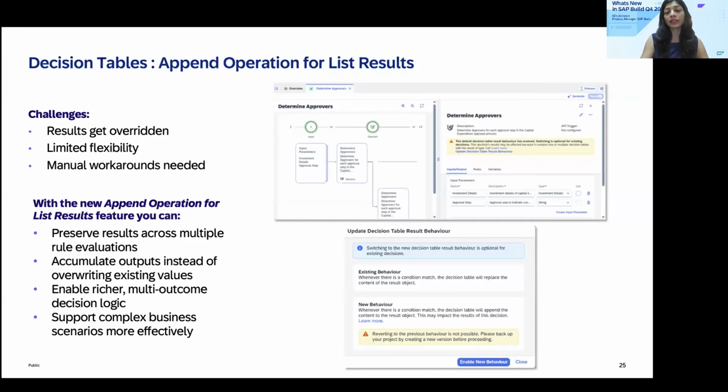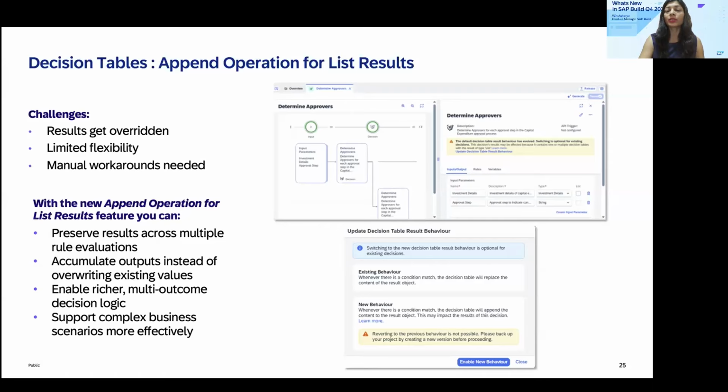If you select that, you can see the second pop-up that says what the existing behavior is and what the new behavior is, and you can enable the new behavior. This is what the user can do. After they select the new behavior, or even if you're starting to create a new decision with list outputs, this is automatically applied. The results are aggregated and accumulated. It's not like the last rule that executes is overriding.